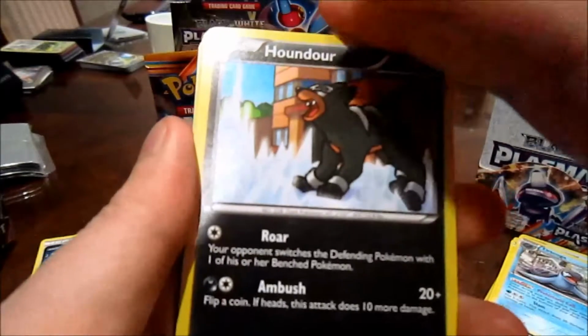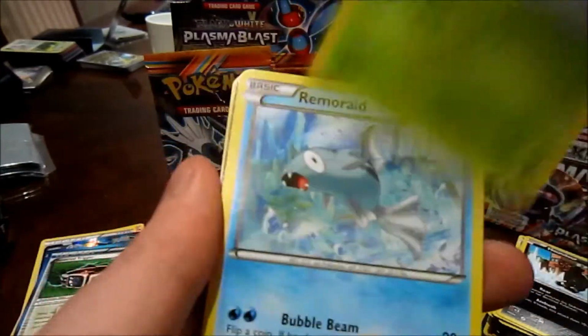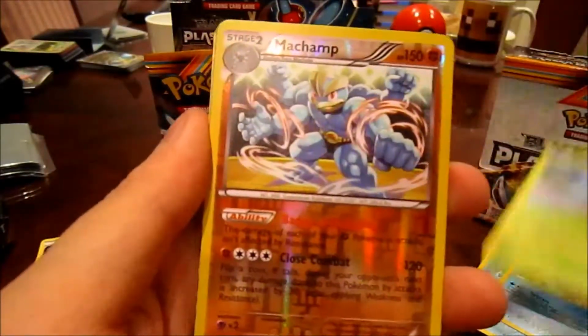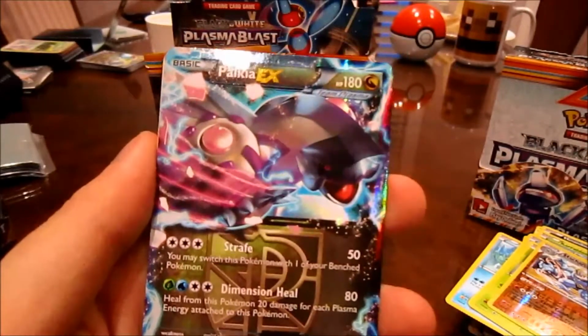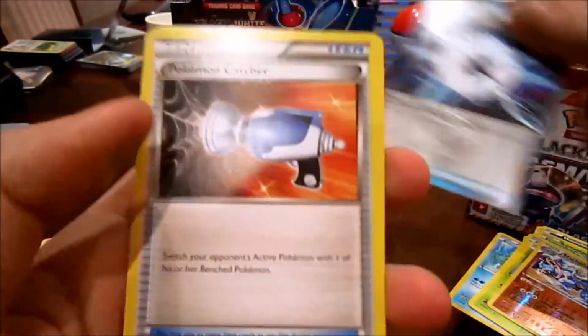Another Houndour. He's got the Roar, but it allows your opponent to choose what they're switching in, so it's not that great. Carracosta, Remoraid, Ducklett. Surskit again, reverse Machamp. Oh, I can't. Oh, such bad luck. Oh, no. Why me?